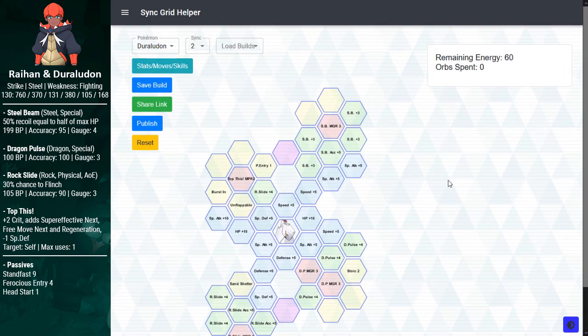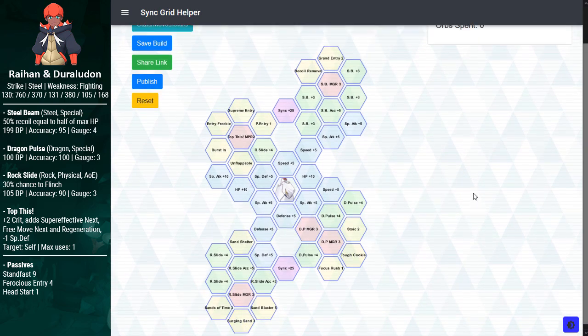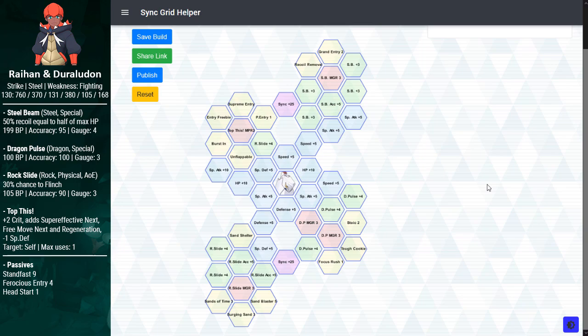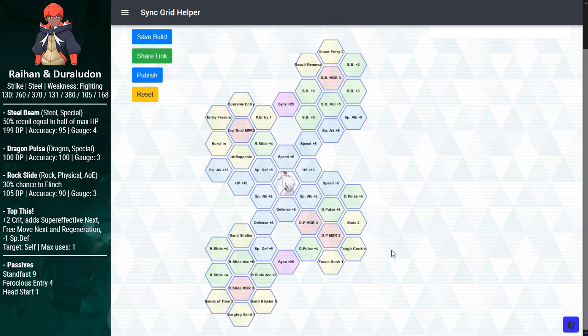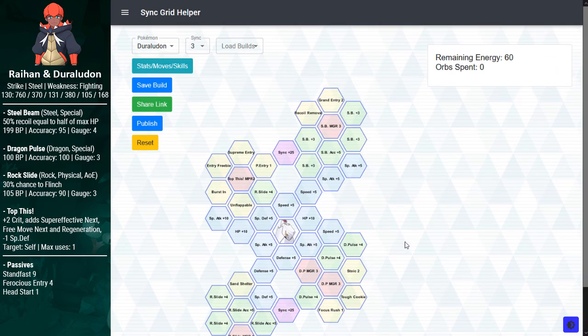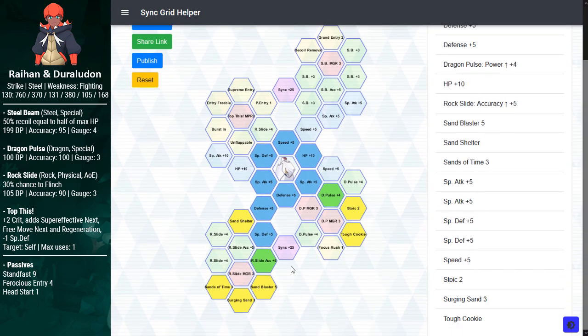There is also Sands of Time 3 as well as Stoic 2, but the purpose of these tiles are not as apparent until you go for a full grid, because you get a Tough Cookie and Surging Sand 3 as multipliers. Now, honestly, 1-5 Raihan is enough because going for these multipliers is for overkilling, so he can contend against the higher damage thresholds in the game, but he's not the strongest, but he's up there with these multipliers.